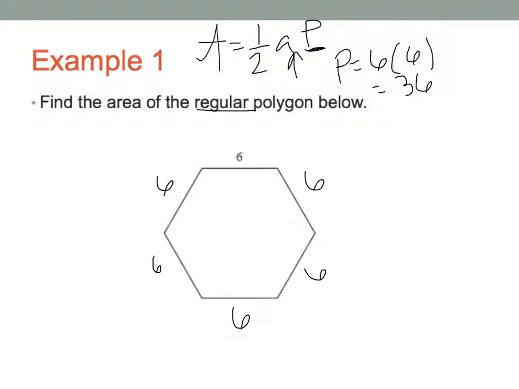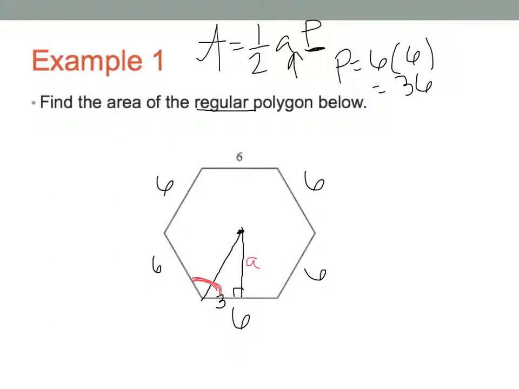So let's figure out what the measure of each angle is, because remember I was saying that the radius bisects our angle. So I'm going to have my radius there. I'm going to draw in my apothem here also. And I'm going to remind myself that this segment here is 3, because an apothem bisects that opposite side there. Okay, my goal now is to come up with this apothem. But it would be great if I knew this angle here.